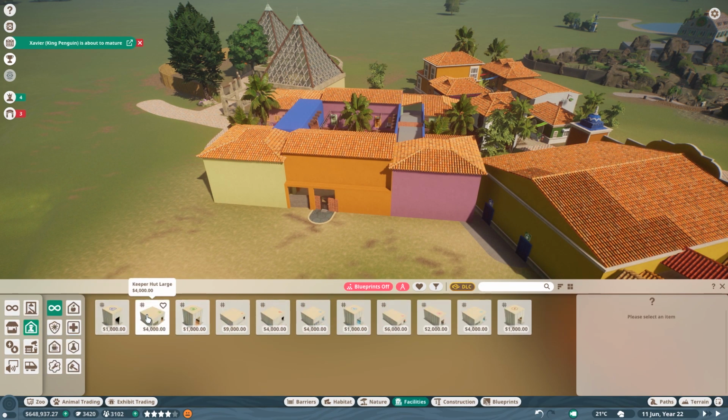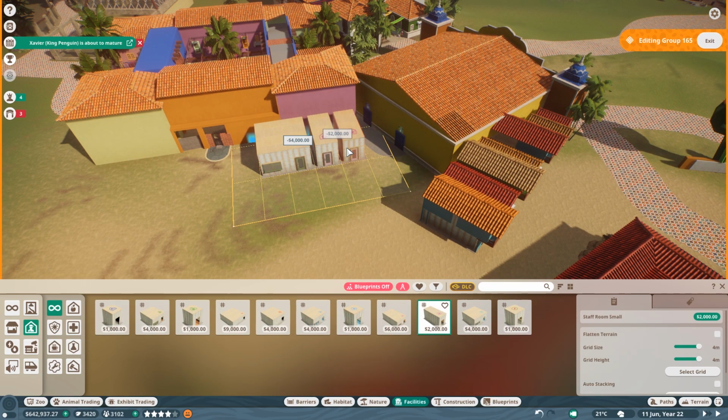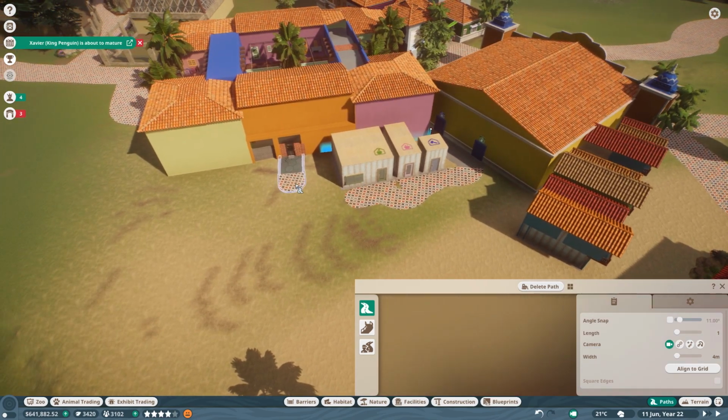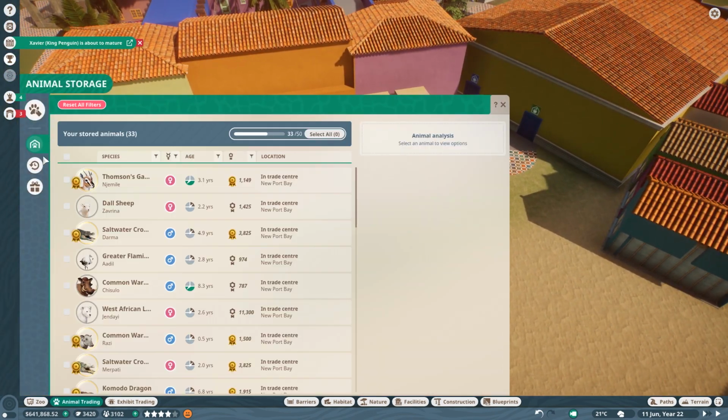Facilities, dev facilities. I'm going to bring like a big keeper hut in here. It's going to be like the facilities go here. Keeper hut to one, two, X, I don't know. And a trade center goes in as well. And then we just connect that path. The trade center is only because I'm too lazy to wait for them. I want to make this look better soon, okay? This looks like crap.